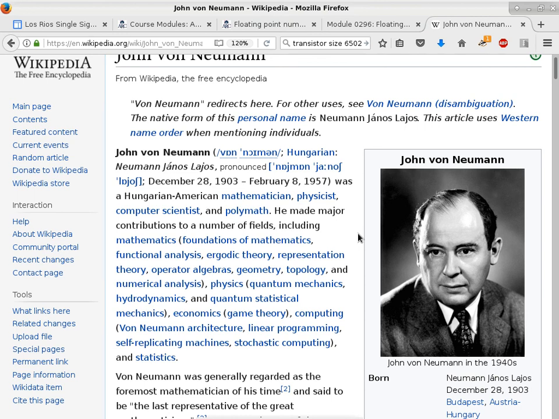Unfortunately, like Alan Turing, he is relatively short-lived. He only lived 54 years, a little bit longer than Alan Turing, who died in his 40s. But in his case, he did not commit suicide. He had cancer, which most likely was the result of him participating in the hydrogen bomb experiments. Because he understood a lot of physics, he was actually involved in the development of hydrogen bombs, along with the von Neumann architecture and whatnot.